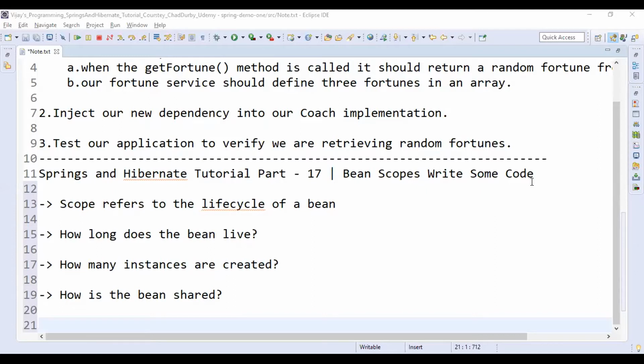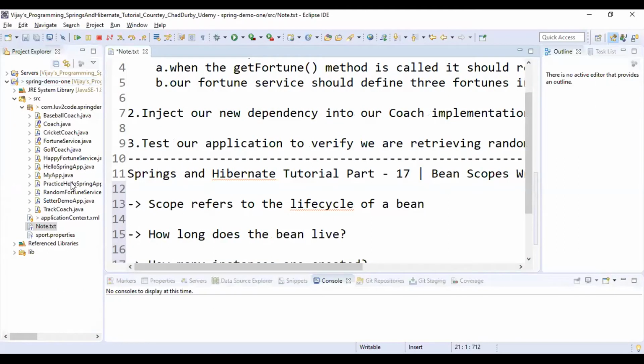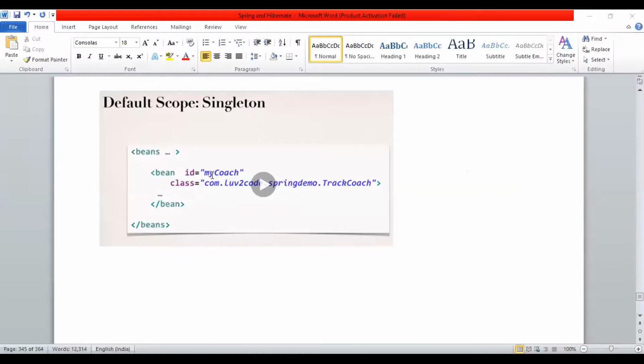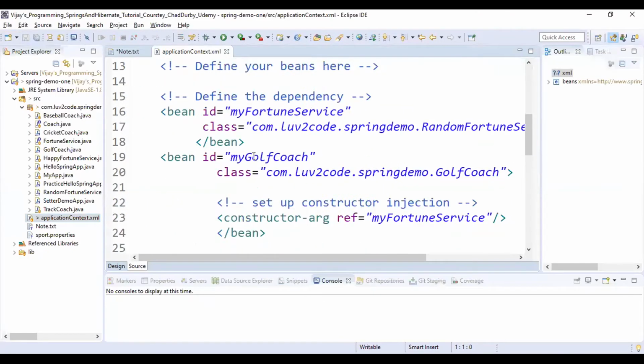So in the previous tutorials, we have seen how we can define a bean in the Spring configuration file. Let me open the applicationContext.xml. Here you can see the beans that we have used.